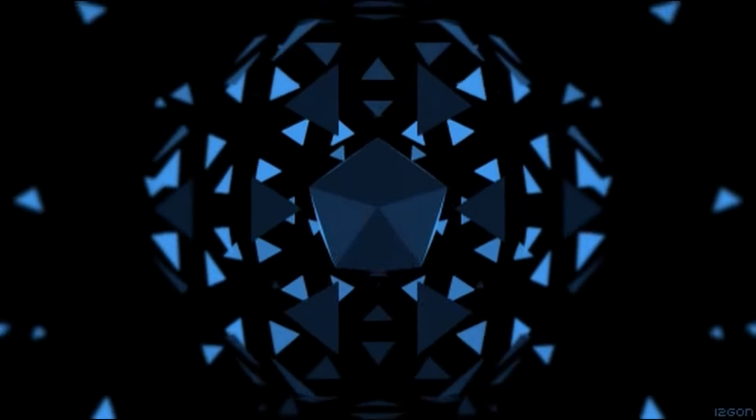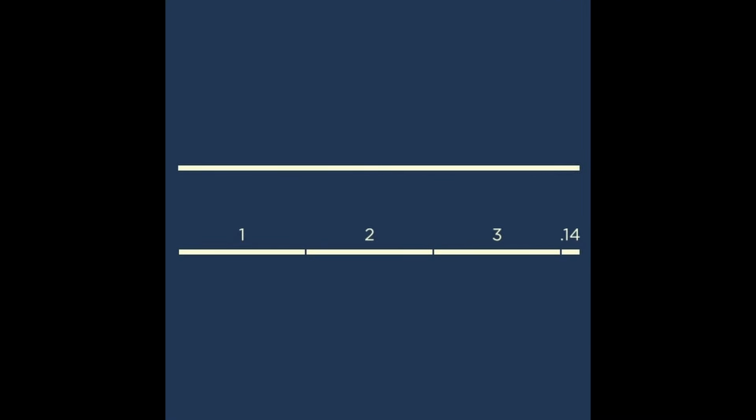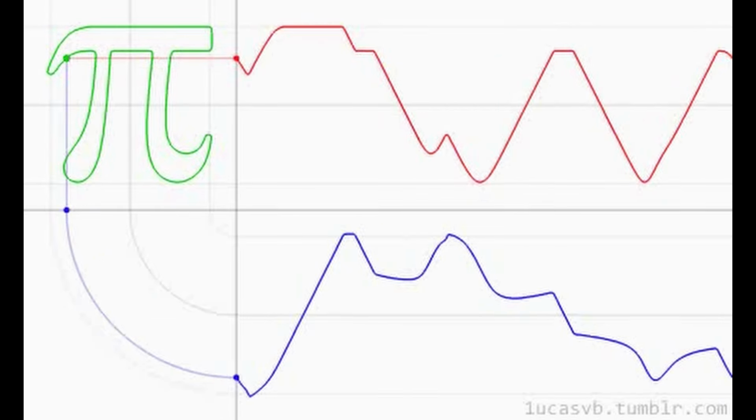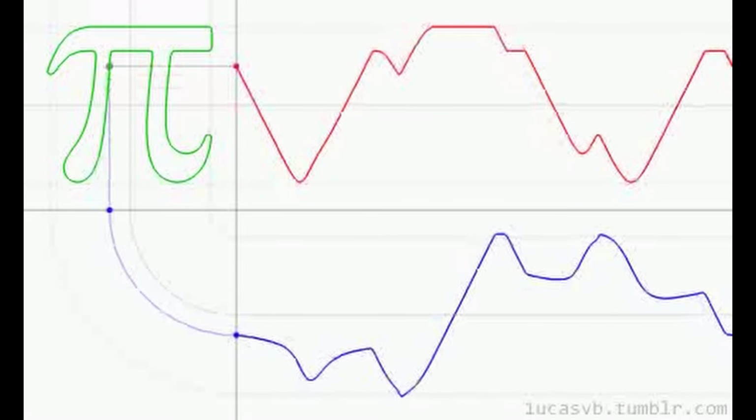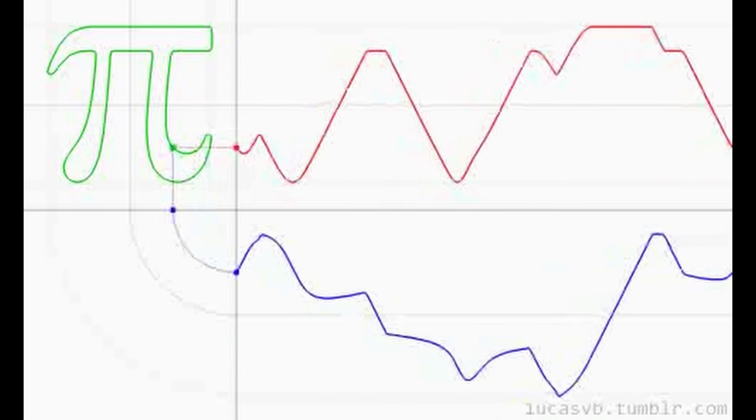Example: shear transformation. A shear transformation is a classic example of a non-conformal transformation. In two dimensions, a shear transformation can be represented by the matrix [[1, k], [0, 1]], where k is a constant. This transformation shifts each point horizontally by an amount proportional to its vertical coordinate.